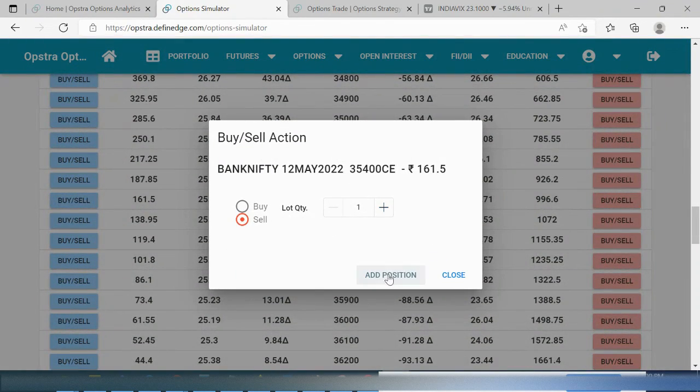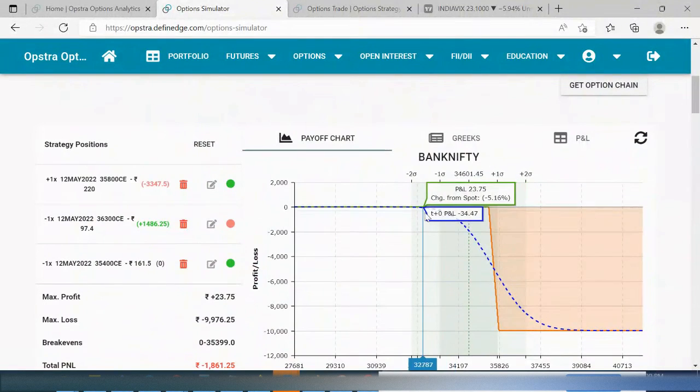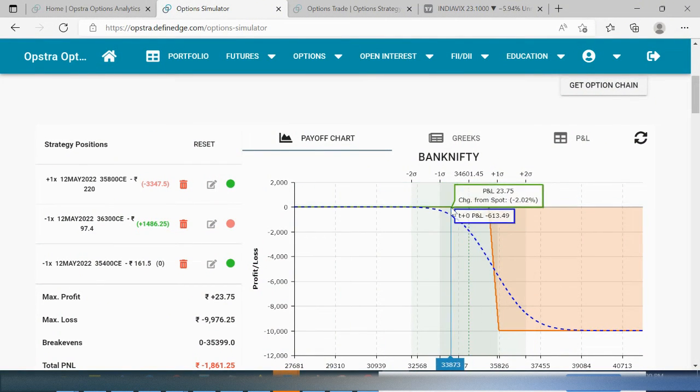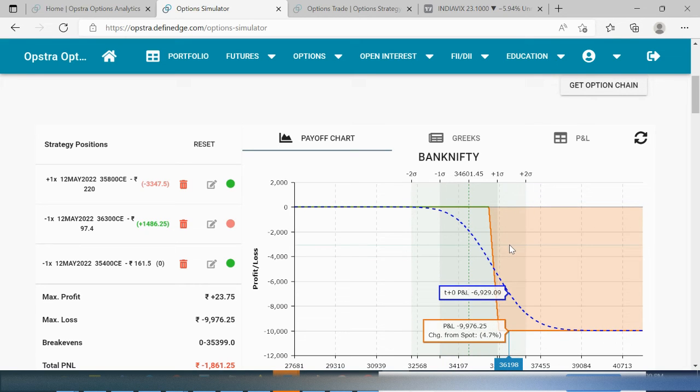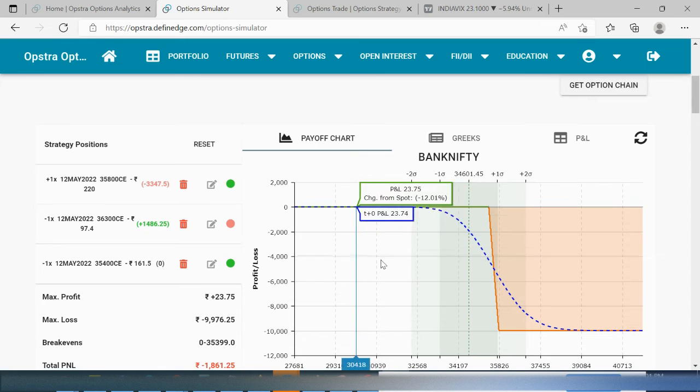I'll go for 161, add, that's it. I'll make my trade loss free on the P side, in case the market comes down. I think you have all the adjustments in my playlist. Adjustments are very dynamic. There is no holy grail in the market. So I've shown you how you can convert your debit spread.